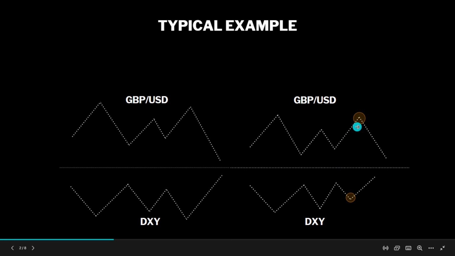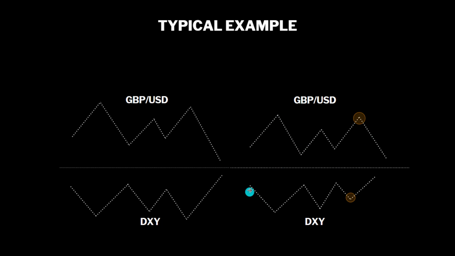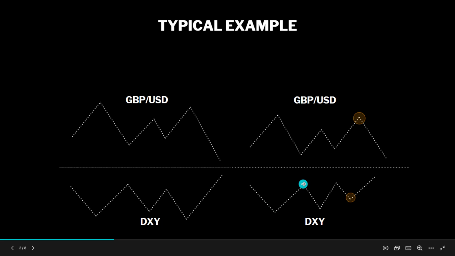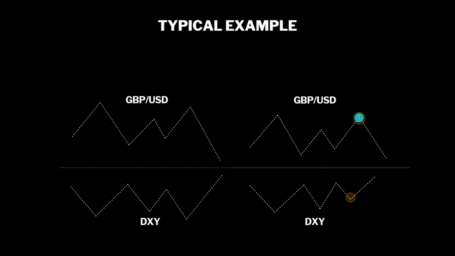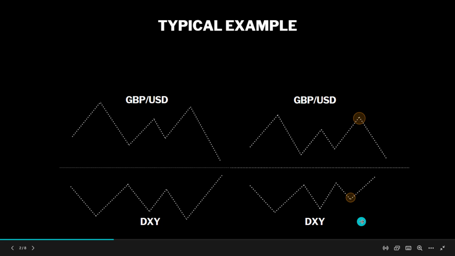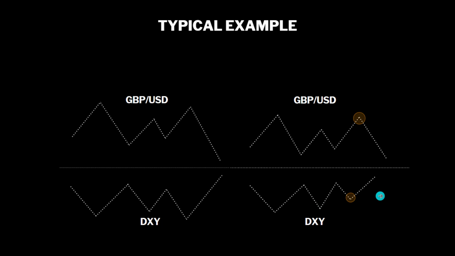But look at this particular one. We have a higher high here, we have a lower low here, we have a lower high here, we have everything right here. But at this point we have a higher high, and this one fails to form a lower low, because we can see that it could not form a lower low. So at this point, we are set to have SMT divergence.